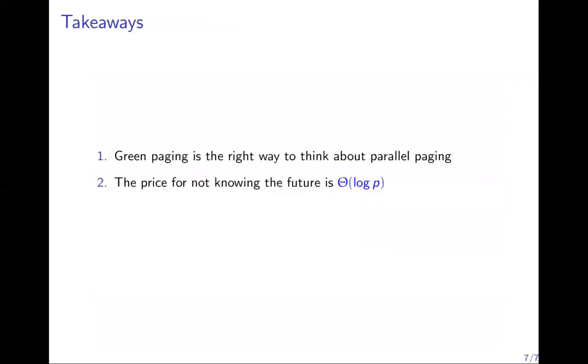So I conclude with what I believe are the two main takeaways of this work. The first one is that green paging is the right way to think about parallel paging. And the second one is that the price for not knowing the future in these two problems is order of log p. Thanks.